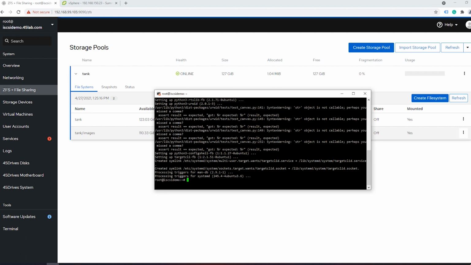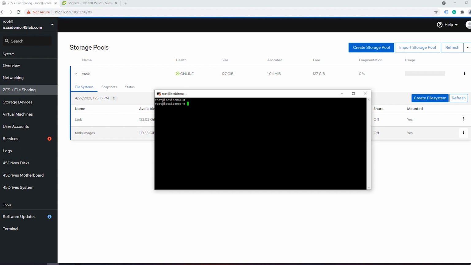All right, so the next step, we're actually going to move into that images data set that we created. So we'll go cd /tank/images. Now, the really cool thing about this is if you have different types of workloads or different performance tiers that you need, you can create a different data set with a different record size for each of your images. If you're using a zvol and you're hooking this into iSCSI, for example, you have to choose a block size of either 512 or 4K. Otherwise, VMware will not accept it. So using images allows you to use record sizes of different data sets, which is kind of cool.